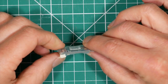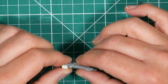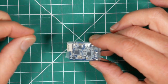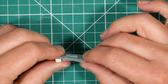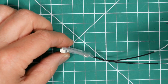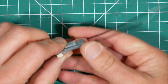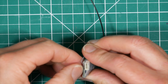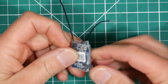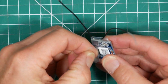I know it's already a pretty small receiver, but this connector can get in the way. Plus, it's just going to make it easier for us to have the wires and then plug it directly into the GT2. So the first thing we need to do is remove the heat shrink, cut along the edge of the board like that. This has actually become my favourite receiver now. I used to use the X4R on everything, but this is pretty much the same deal, 16 channel with telemetry.